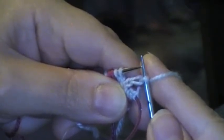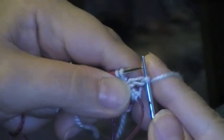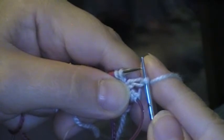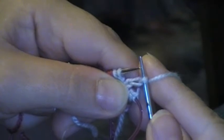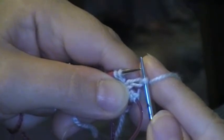She's going to knit into the stitch which is 2 stitches below the stitch on the needle. So you can see clearly there's a stitch below the one that she's only just made, and then there's a stitch below that. Now there's 2 ways of doing this. She could go down behind that first stitch below the needle and pick up the purl bump of the stitch below it. That's the second purl bump below the needle.